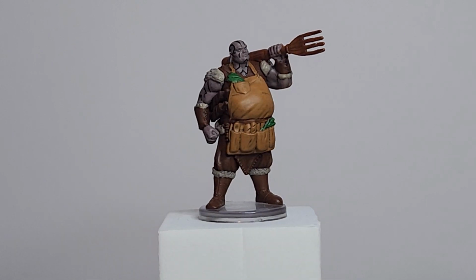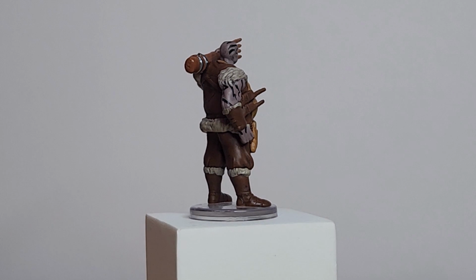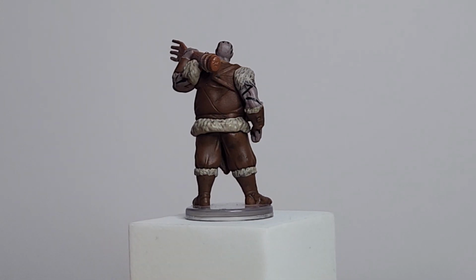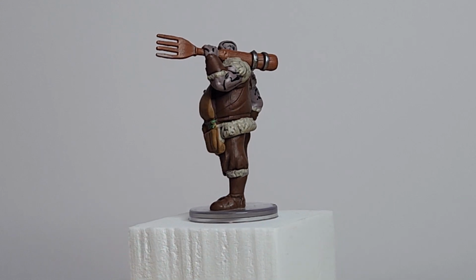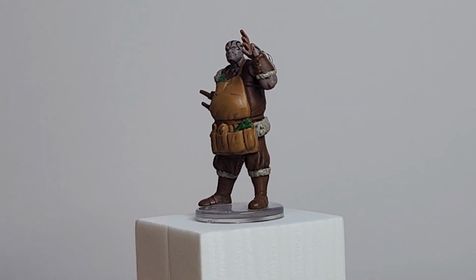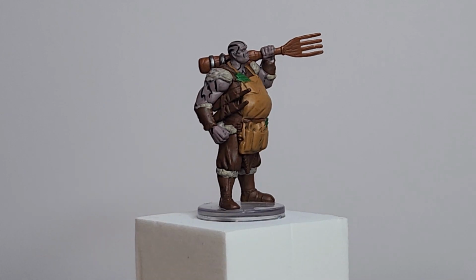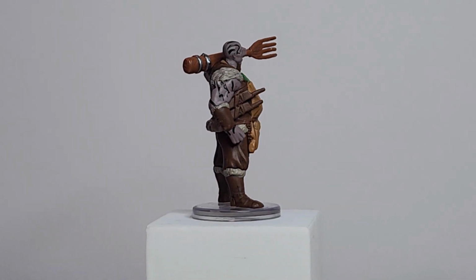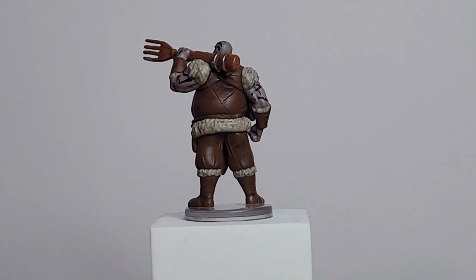This miniature could easily be a barbarian as well, with the fork being a flavored weapon. No pun intended. Now, this miniature is especially special to me, because in an old campaign I used to run, I had a barkeeper named Biggs who was a Goliath Chef who I imagined to look just like this. Either way, I definitely plan to use these guys as NPCs in future campaigns.